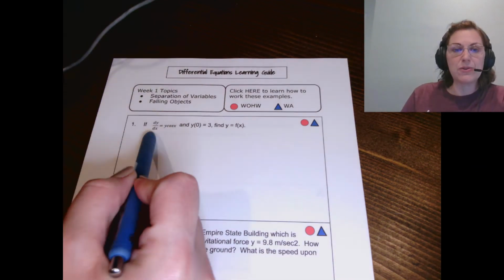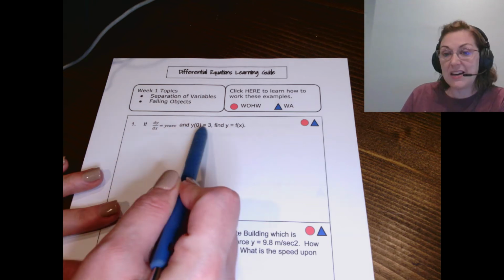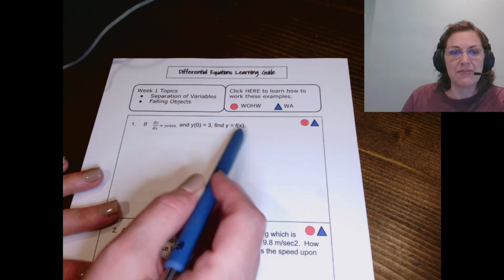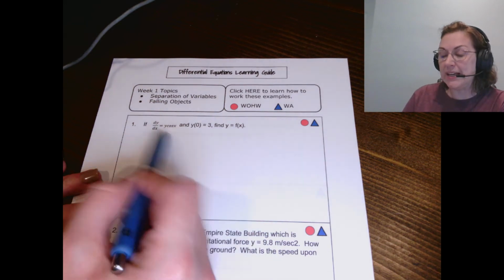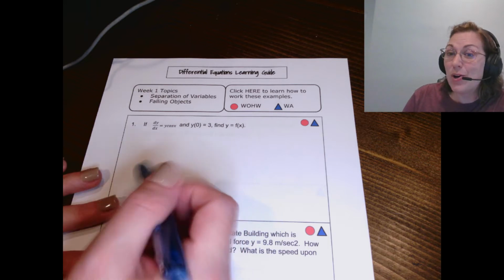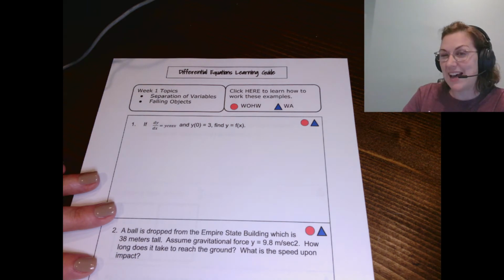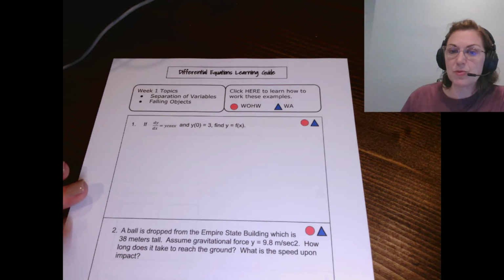We're given a differential equation: dy/dx equals y cosine x. We're given an initial condition, called an initial value problem, and we're being asked to find y equals f of x. Something to point out: when your equation has only dy/dx and y, no y squared or y to the third, we call that a linear differential equation. You'll want to have that distinction in your wheelhouse of vocabulary. That linear differential equation obviously has an order of 1, so keep that in mind as we're working through.